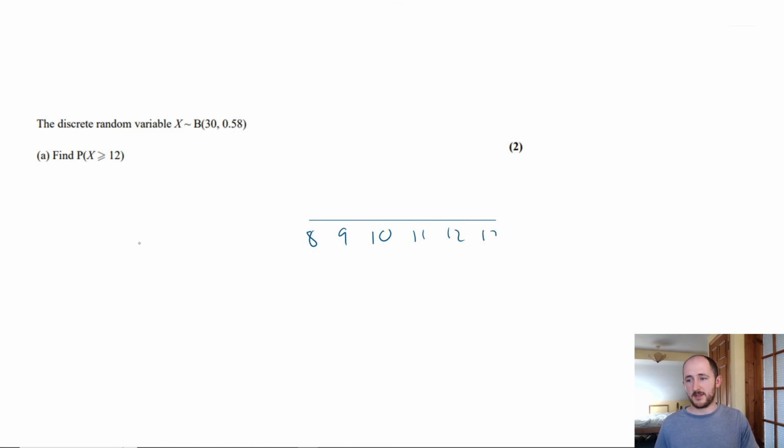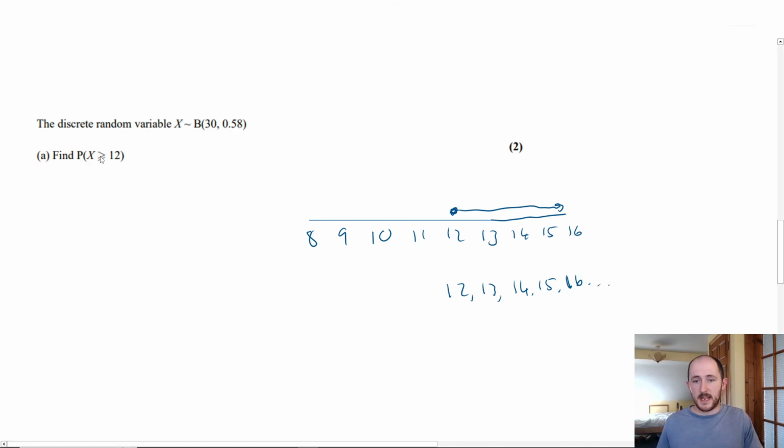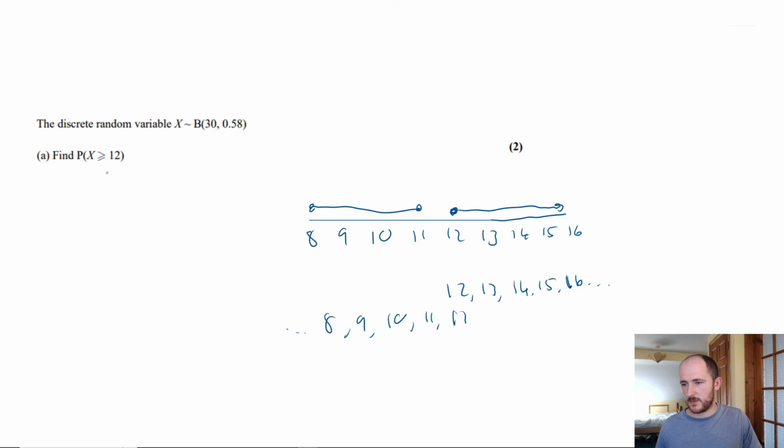So, to be honest, I probably should have started at 12, but live and learn. And we want all of these values. In other words, we want the values 12, 13, 14, 15, and 16. And this goes on forever, by the way. And the problem is we can only go less than or equal to. So what we want to get rid of is these values: dot dot dot, 8, 9, 10, 11, 12, 13, dot dot dot. So we want to get rid of all these values.